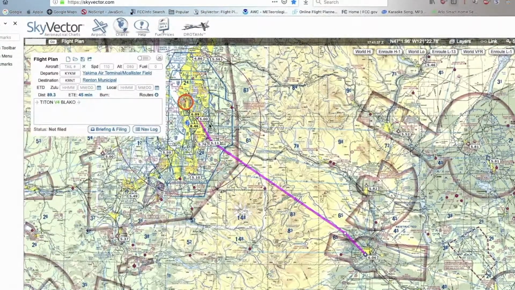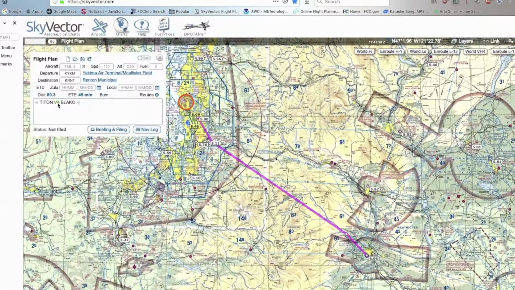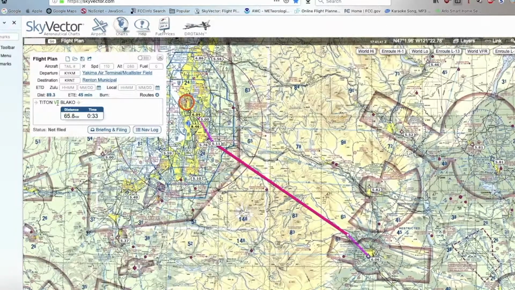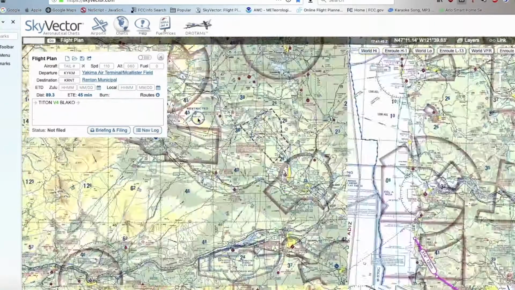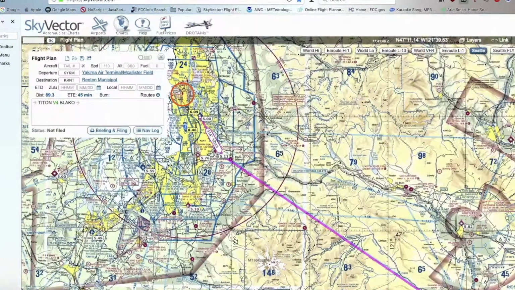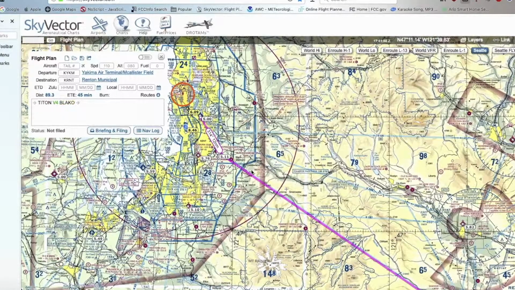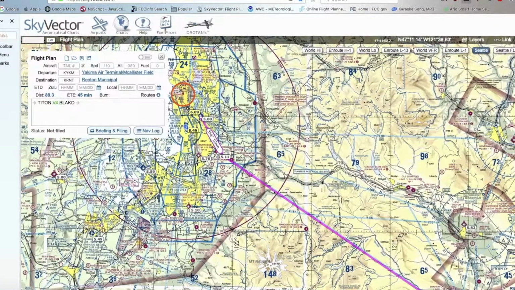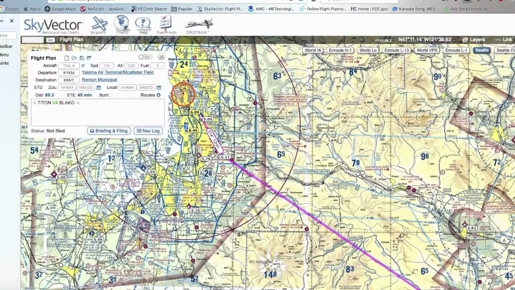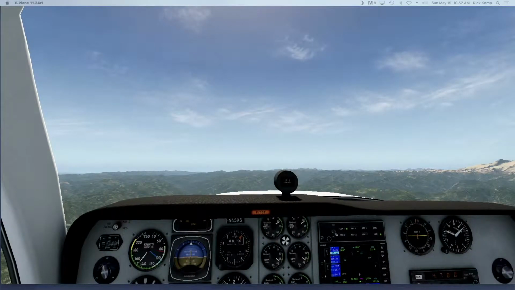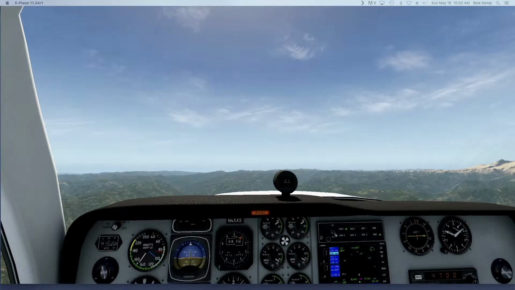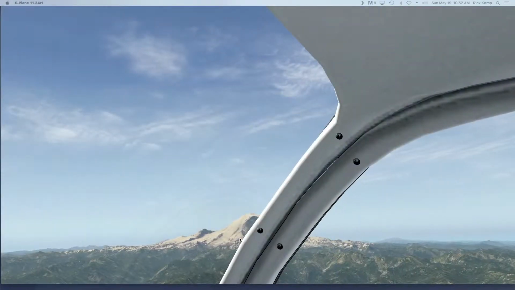So this is the route we're flying, and that also creates waypoints. The waypoints then get entered into the X-Plane Garmin 530 GPS system, and that in turn is connected to the plane's autopilot system. So that's what I'll be using to get us from point A to point B.